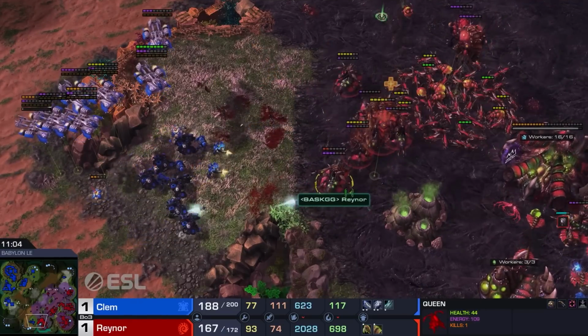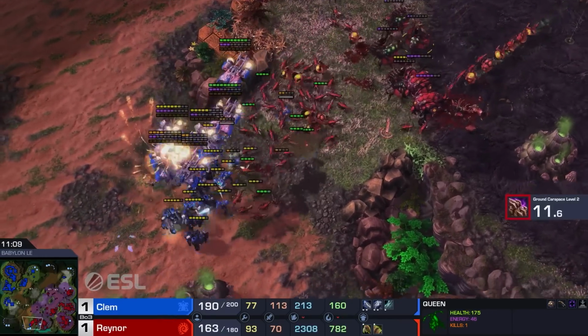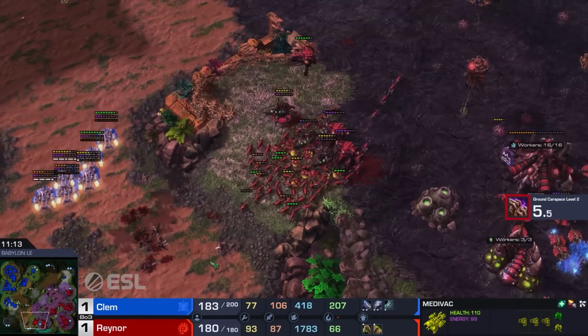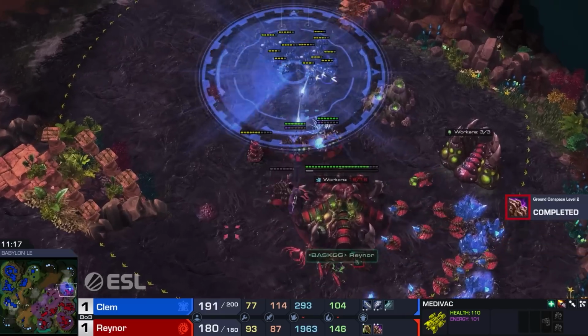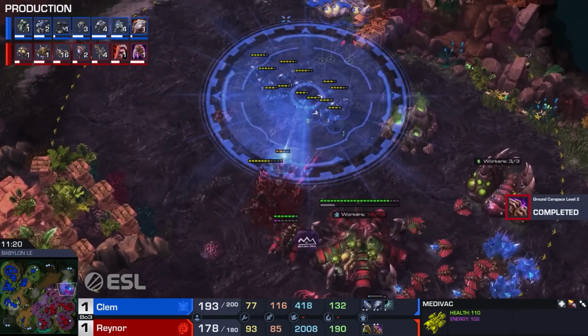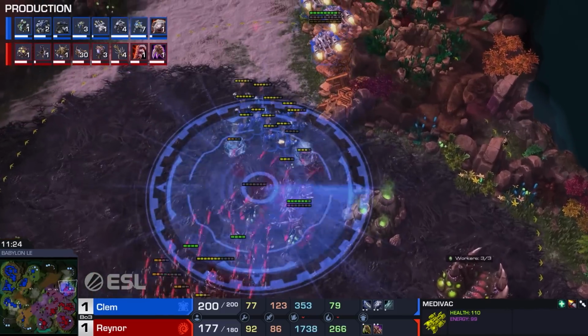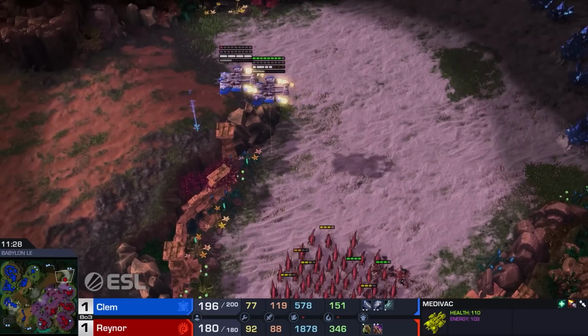Oh, this time the Overseer does get targeted by the Widowmine directly. There is one more Widowmine behind it. Nice job on the mind drag right there from Reynor. Doesn't manage to hit any of Clem's army, but it takes it away from his army. This is such a battle between these two. This is an absolute Mach 7 speed test. Clem continuing to push forward here. Reynor, though, will drive him back.